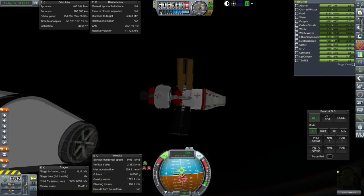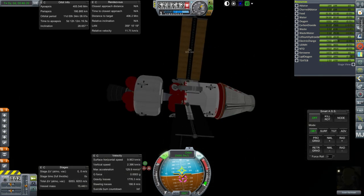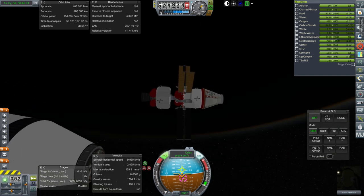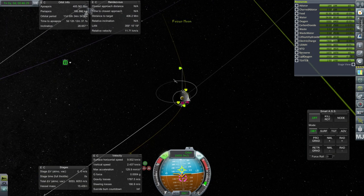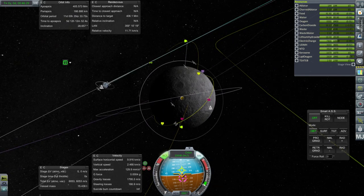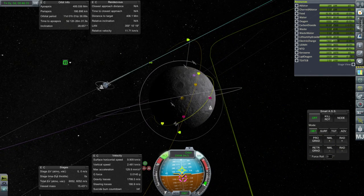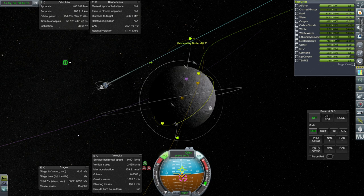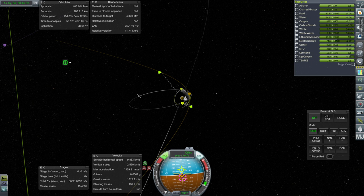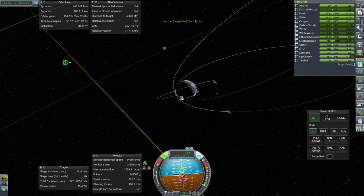That's quite a lot of boiloff considering we've only been in orbit for 23 minutes. I must have made this with a default tank, or in any case an inappropriate tank for this purpose. That is a shame. But you can see our lander — it's a good, very simple design. I could easily mess with it and just time-warp to the moon without focusing on the vessel, in which case boiloff would not occur. But let's do it legitimately and see what happens.